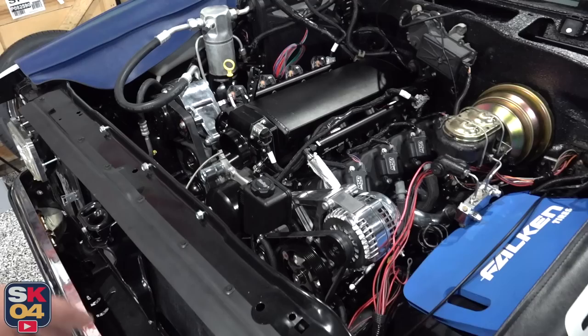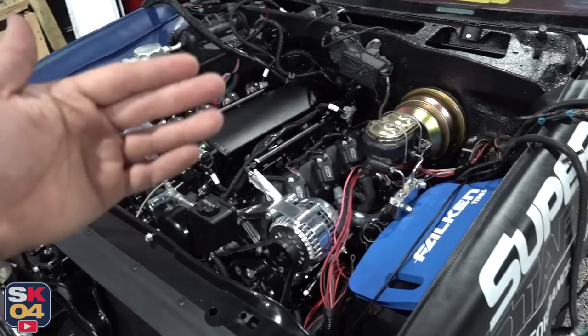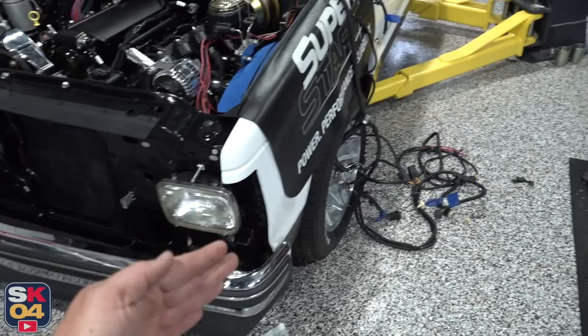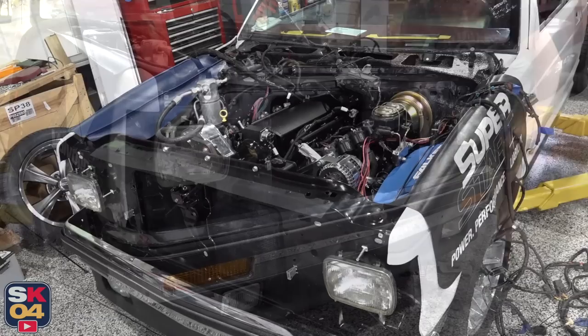Aside from the air temperature sensor, I've got all of the sensor connections finished. There's some nitty-gritty wiring that still needs to be done. We've got to run the power wire to the fuel pump and start getting the powers and grounds sorted, and start tackling the chassis harness. This big old rat's nest right here is the harness that wraps around the front of the truck and connects to all of the lights. I'm going to go ahead and get that routed so a big chunk of that's all finished up and we don't have wires hanging all over the place.